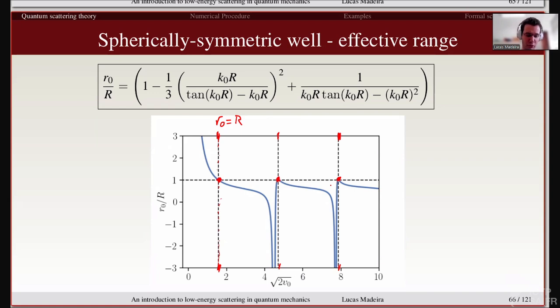So we really should, in this low energy theory, think about the effective range, not the range of the potential, because the two things can be quite different. The effective range is the thing that has meaning as a range of the potential. That's why it's called effective range, because it's truly the range that matters in this low energy theory, not the range of the potential per se.